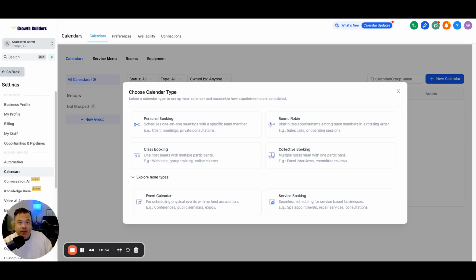It's going to show availability from whoever is in that round robin. So in other words, you've got two or more individuals that can handle that type of call. So you're not just looking at one person's calendar, you're looking at the availability across everybody who's in that round robin.